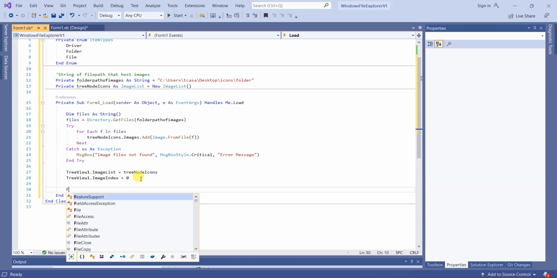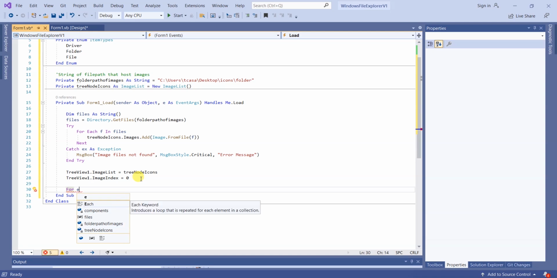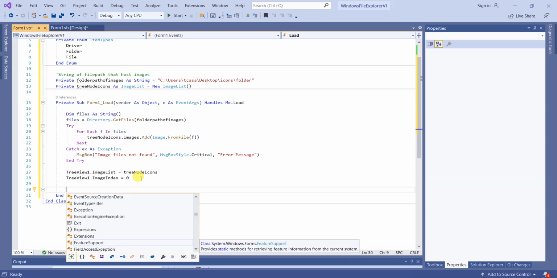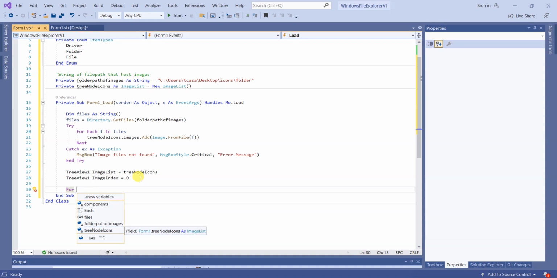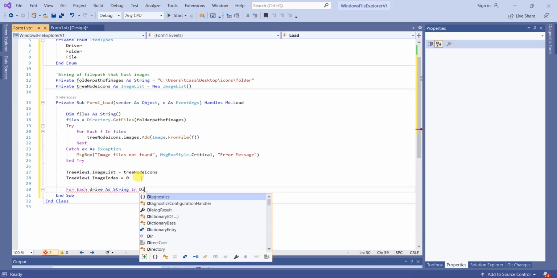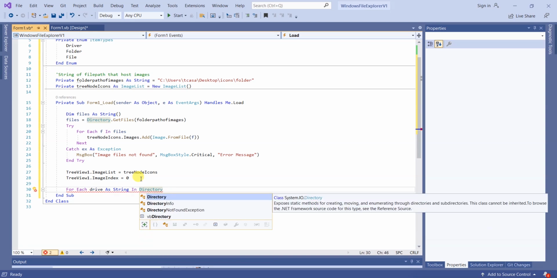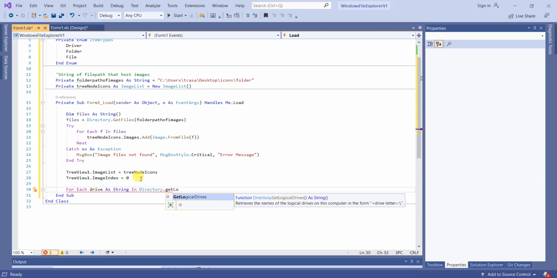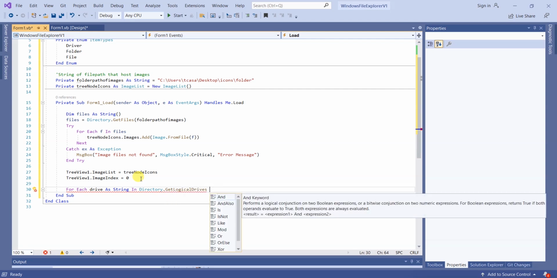So for each, we are trying to look through our drive, the file system, to get the drives or the hard disk space or storage that we have on our computer. So for each drive as string in Directory.GetLogicalDrives.